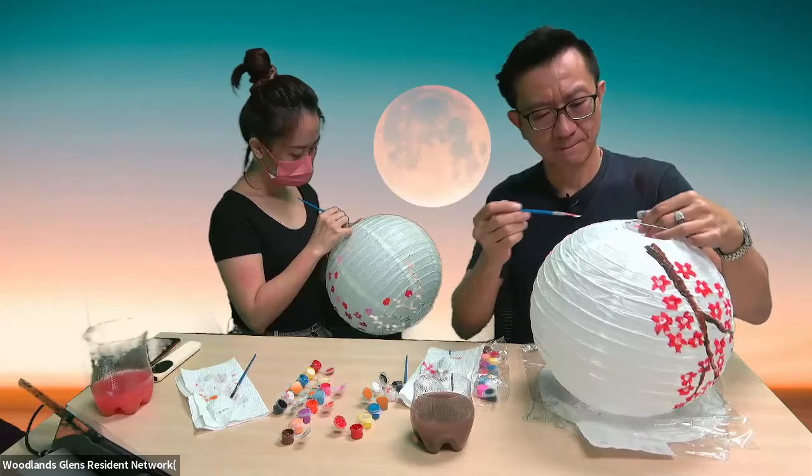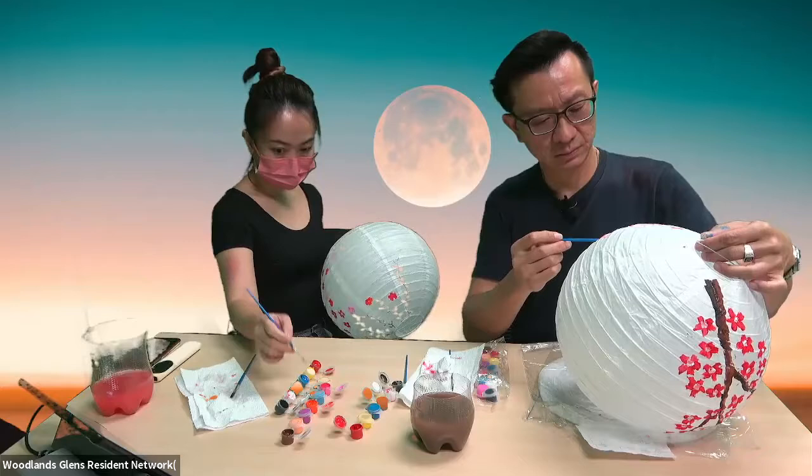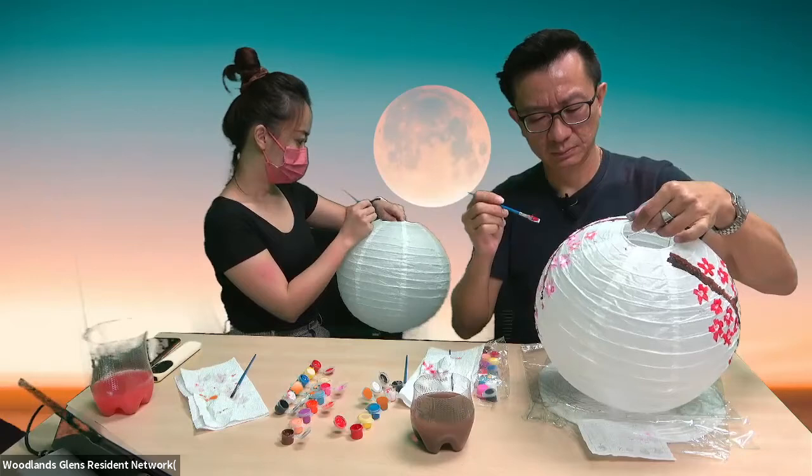The balloon also sometimes, if it's not tied properly, might be deflated. So we don't want to give you too early, so the balloon won't be deflated by the early Mid-Autumn Festival. The actual day for the Mid-Autumn Festival will be on the Tuesday itself, so we're going to celebrate slightly earlier. So Gavin, not Gavin, Kelvin.